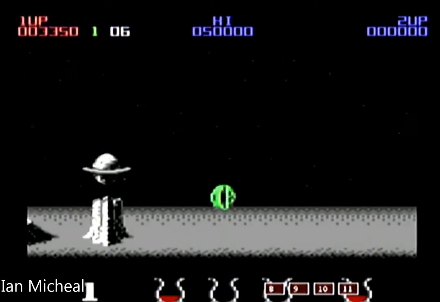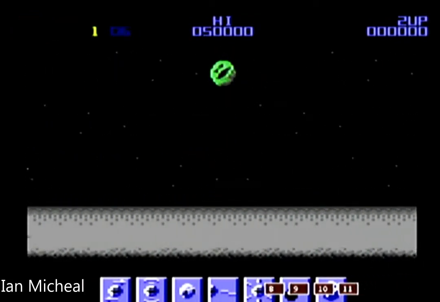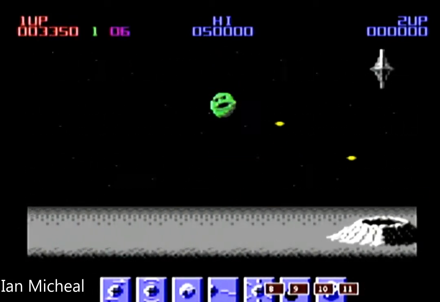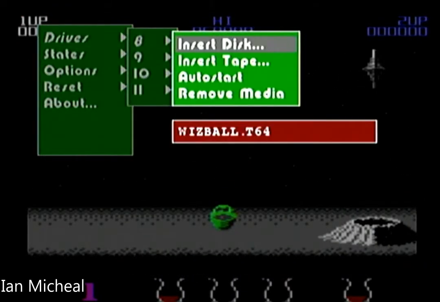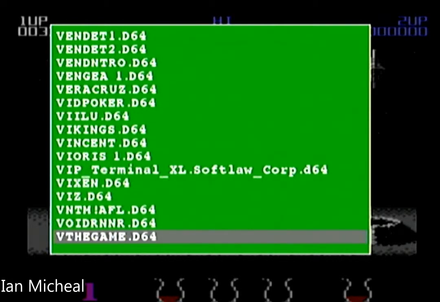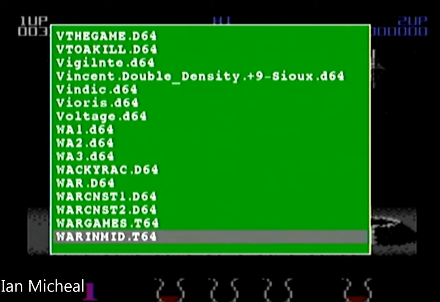It's an extremely difficult game, but once you get the hang of it, it is excellent. So that is how you do a tape file. Tape files are almost better than loading disk files on this emulator, but you can save state at any time with every game.